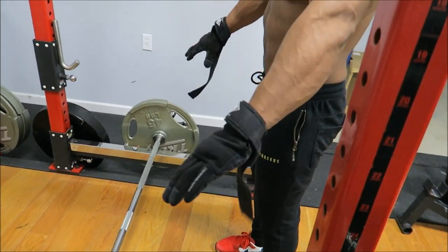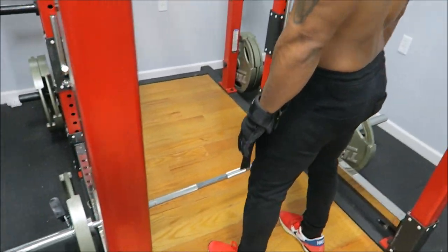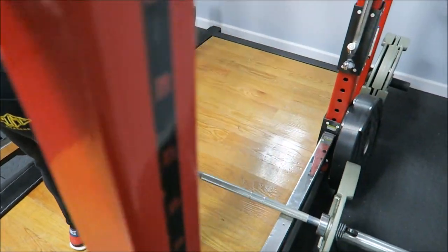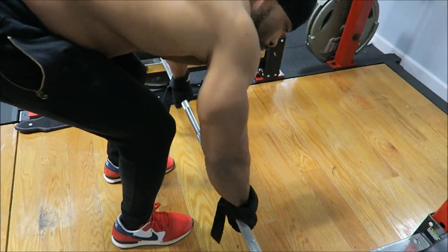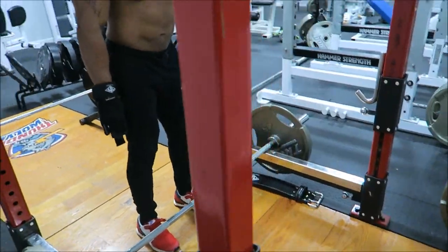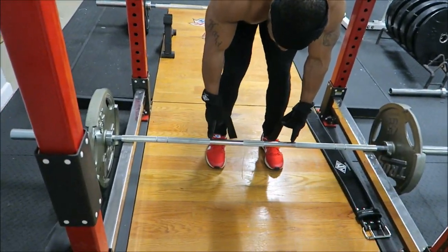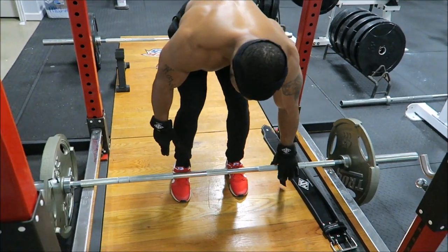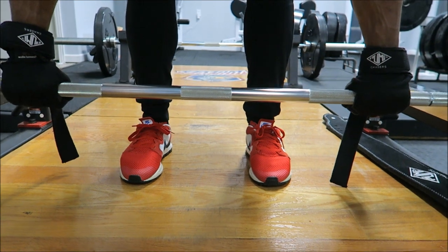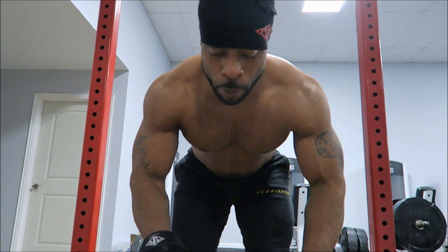When you come to the bar, my foot position - I like to use a narrow foot position. If you prefer slightly wider that's fine, but I go slightly narrow. For hand position, every bar has the same markers. Feet in line with the markers here, hands on the line - simple as that. Bang, you're in position.